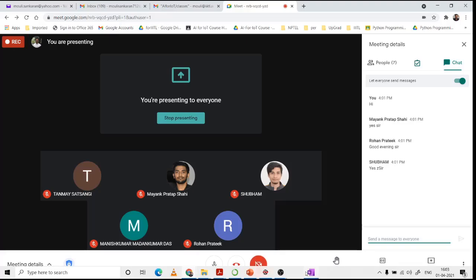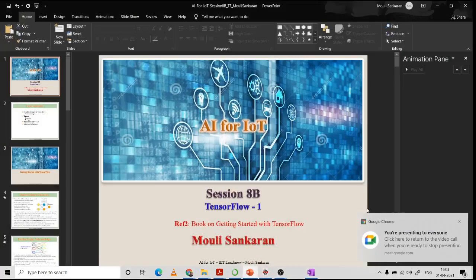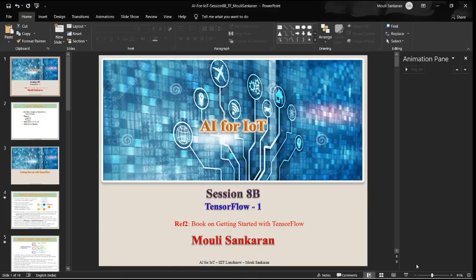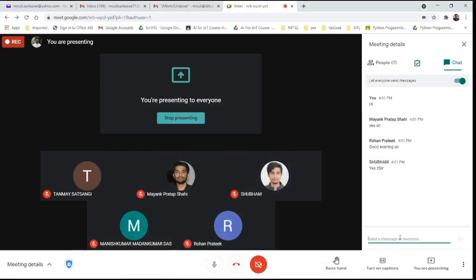Okay, fine. Now let us start with the introduction. Most of the things you may already know, I'm not sure. Let me understand whether you already know about tensors or TensorFlow, or am I introducing it for the first time? Have you heard of it? Has someone at least covered these details?